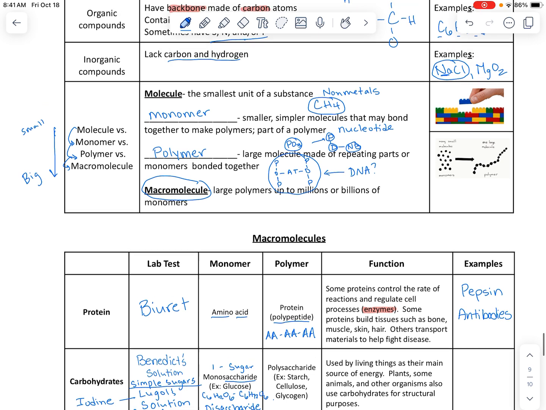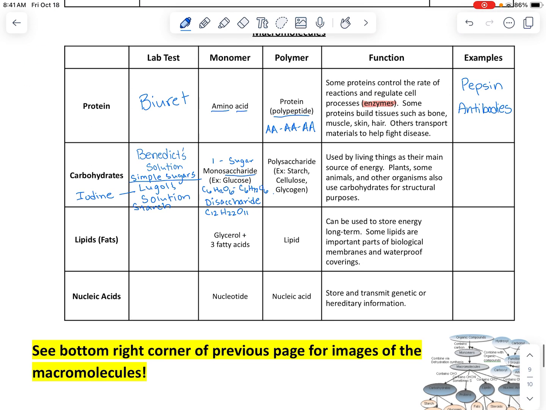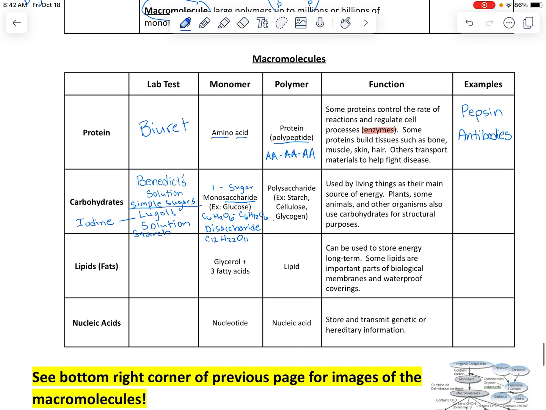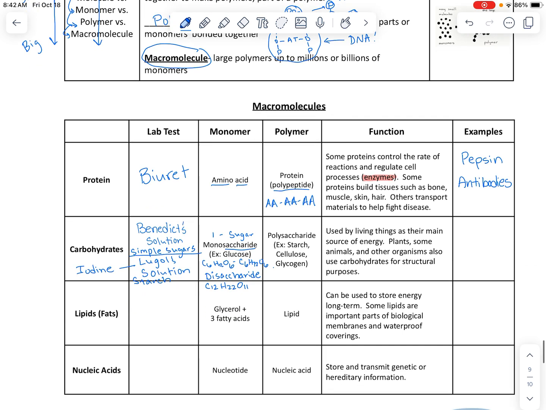So again, think back to this. We're just getting from smaller to bigger to bigger to bigger, right? As we go down this, the polymer might be 3 monosaccharides together. Technically speaking, the disaccharide is a polymer, right? Because it's more than one monomer. And I'm just going to keep adding on and adding on, and eventually I get to a big molecule like starch, and that's the polysaccharide.